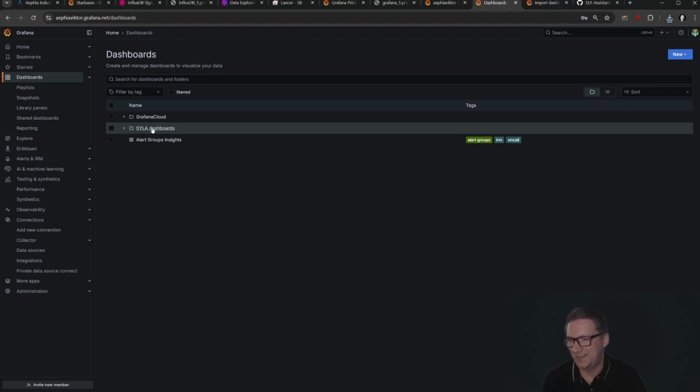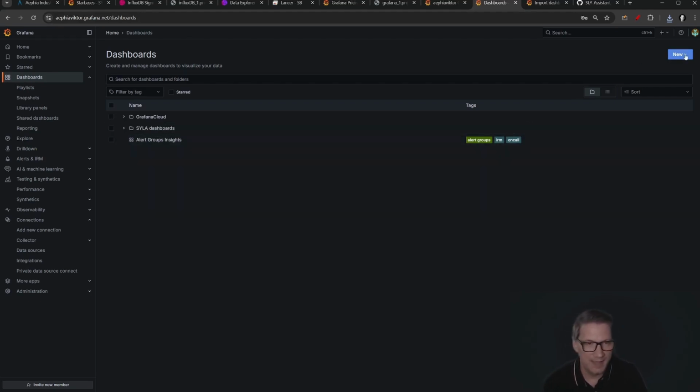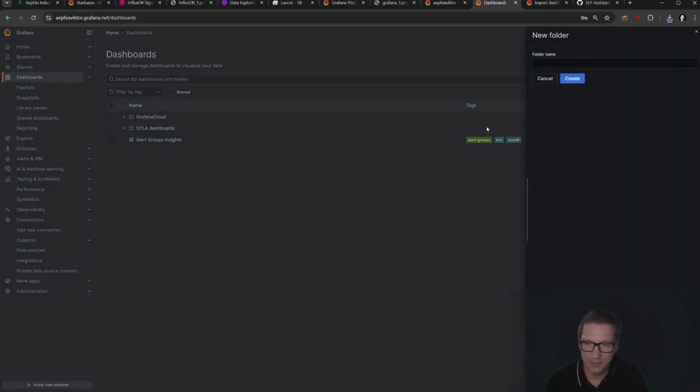Oh, it says it's totally wrong. I will correct it later. So it says SLYA dashboards. I will create a new folder and call it SLYA_mut dashboards. And create that one.